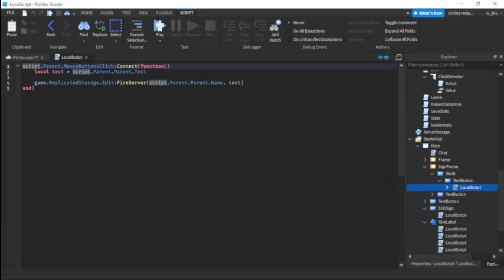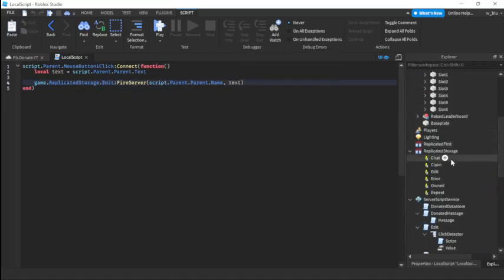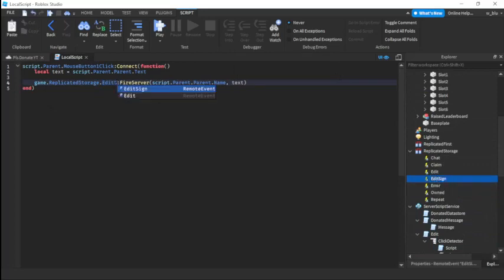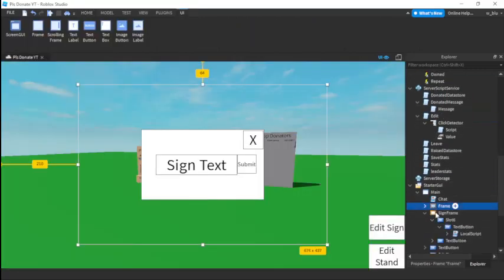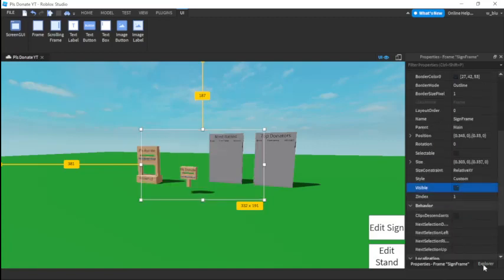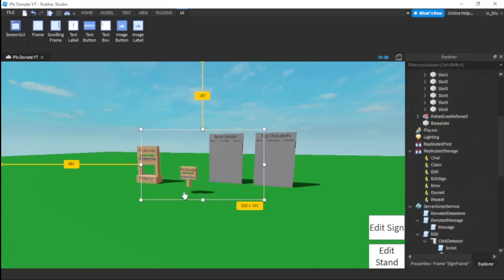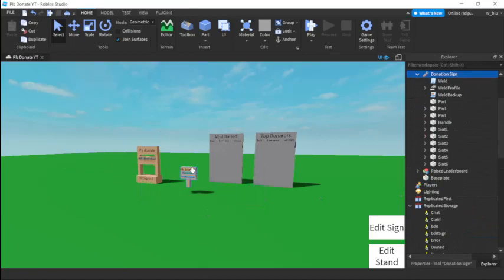So let's see what we have to do here. It's gonna be a local script up here. Look, here instead of edit, we're gonna make a new remote event called edit side. So not edit side fire server. Okay, now we have that done. Side frame visible equals false. Now let's put some scripts in the side, because that is vital to this.